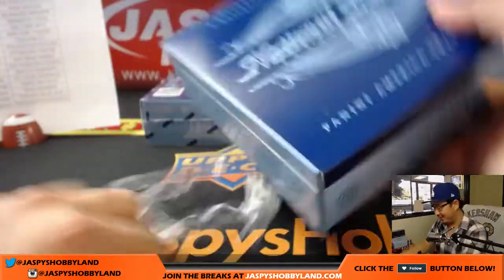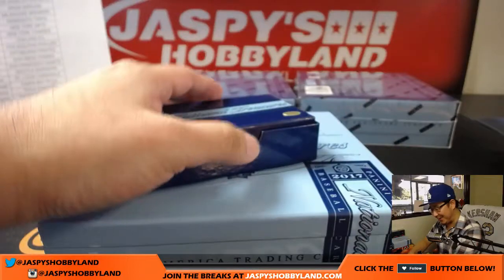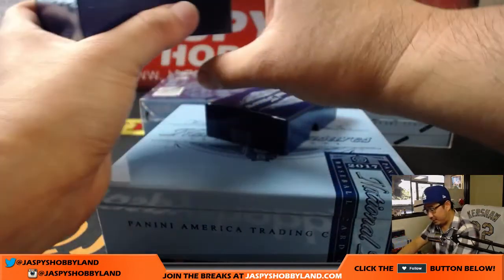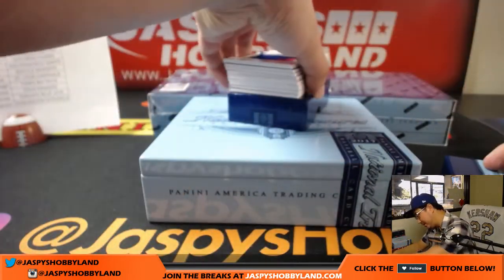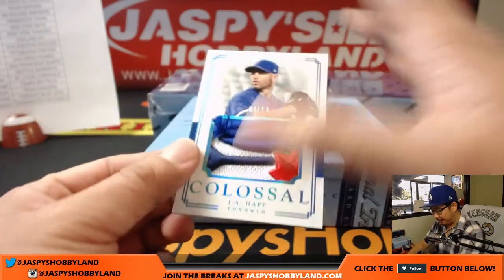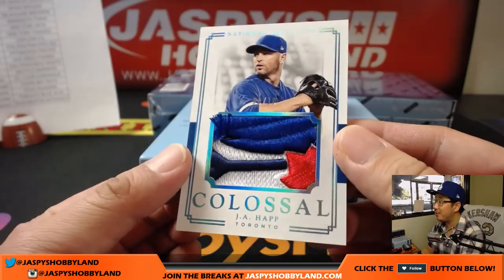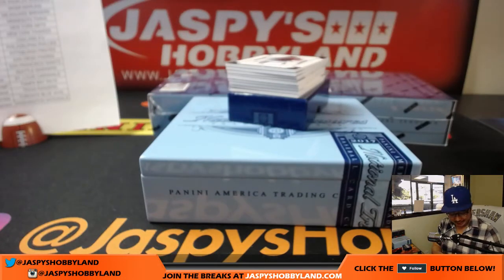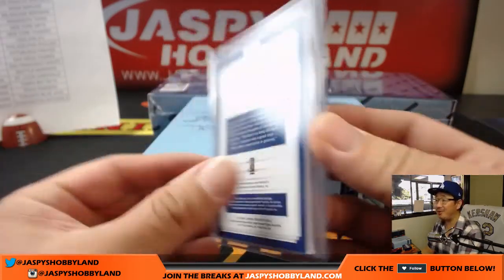Brewers fan Rory, not happy with that. What a patch — look at that, this is a good start for us. This stuff seems to be loaded already. J-Happ, 8 out of 10 — you can see the little maple leaf right there, part of that Blue Jays logo. That is strong. I think when he entered the league it was J-A-Happ, and then after a while he told the media press guide, 'it's J-Happ now.' That's an amazing patch — Blue Jays. James Brownlee with that one. And then 32 out of 49, Francisco Lindor — Cleveland Indians, that goes to Jeremy.